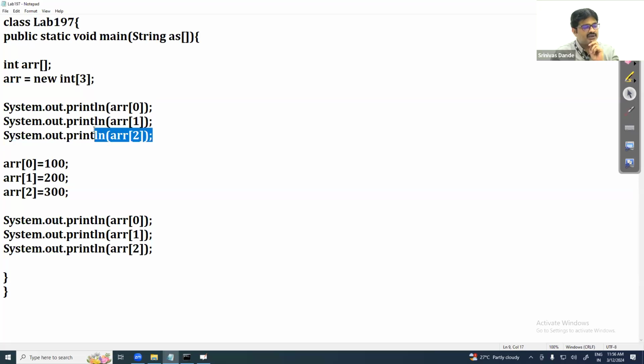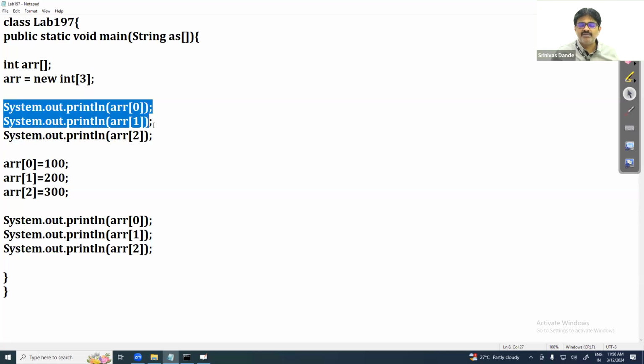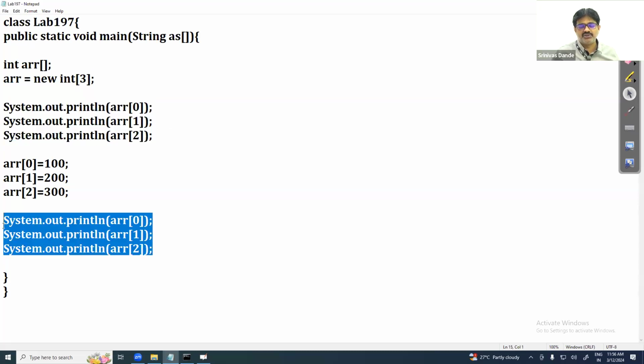Printing third element, another SOP. 3 means 3 SOPs. I have 1,000 elements. Will you write 1,000 SOPs to print all 1,000 elements of an array? No, right? You should go for looping. If you want to access arrays, looping is mandatory. Otherwise, you can't write 1,000 elements one by one, right? So we can improve this with looping.